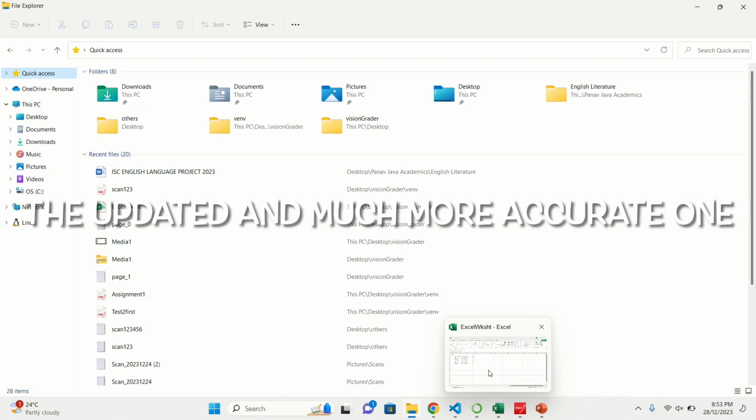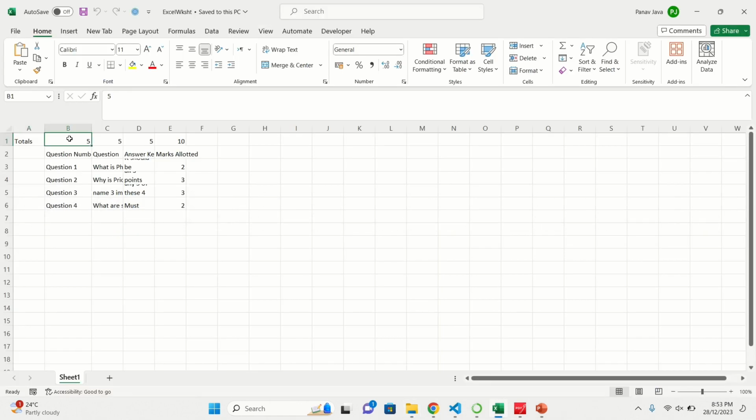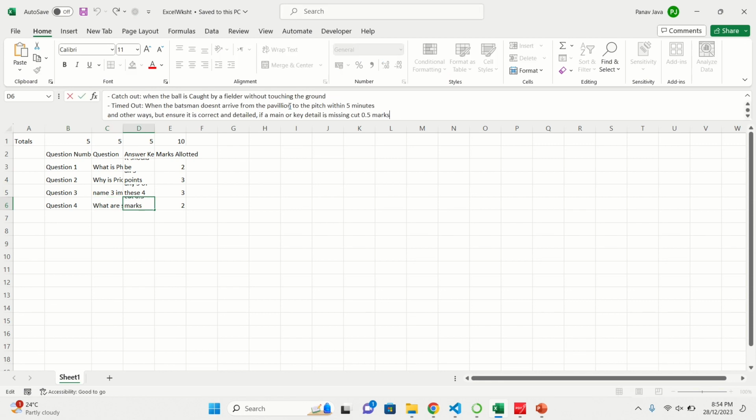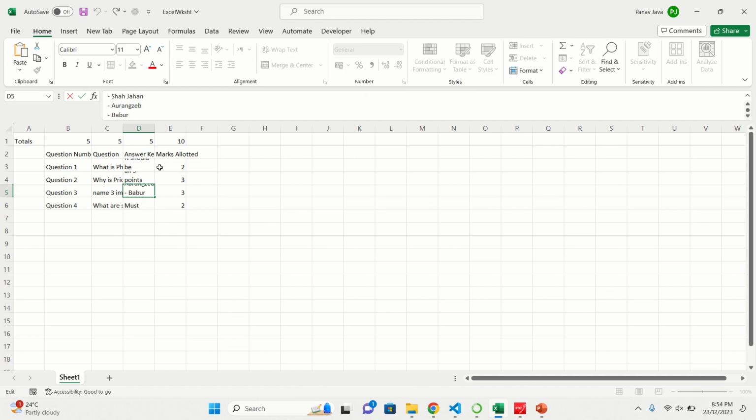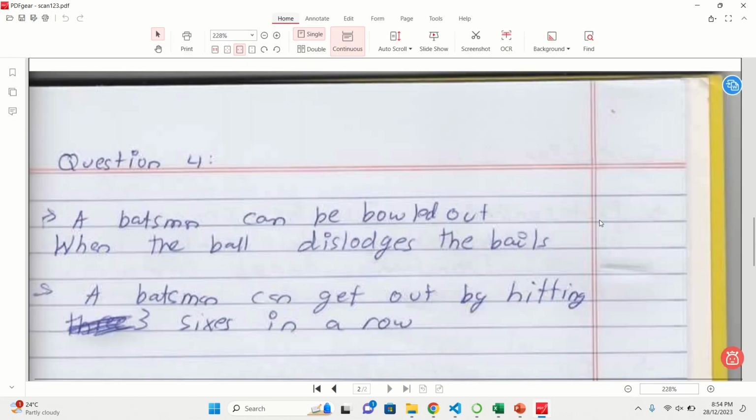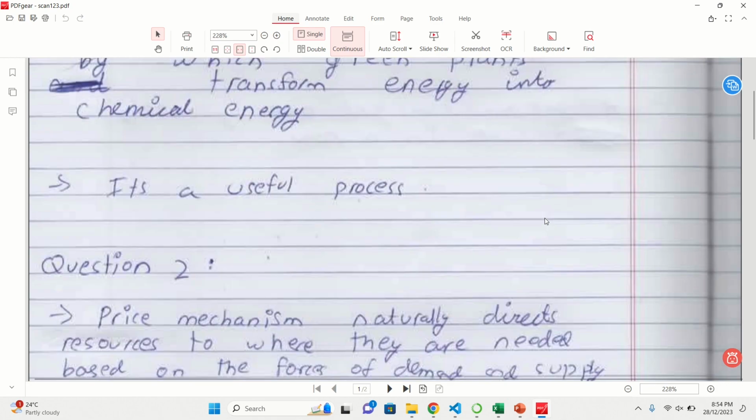Now this is the new set of questions that I've added as another test. Here you can see different questions and the answer key for different types of questions. The answers I've uploaded in handwritten form. For most of the questions, I've added a few wrong points to check how it would work, and whether it can tell if something is wrong.